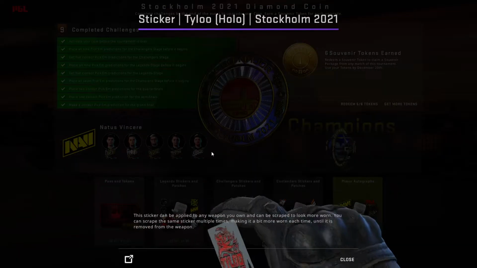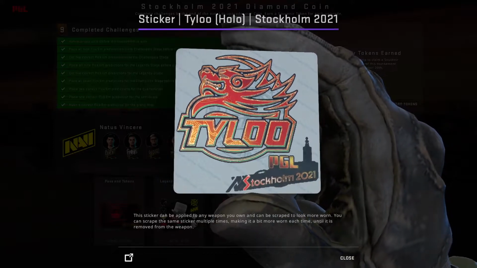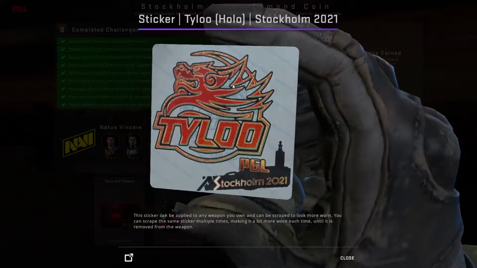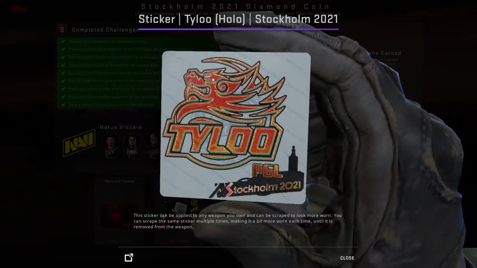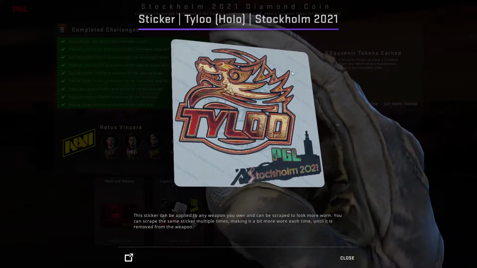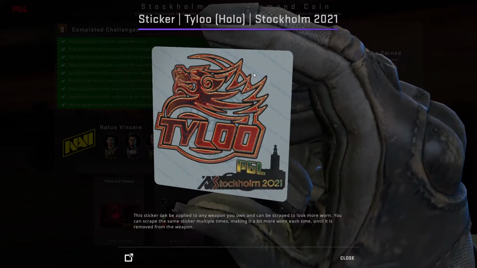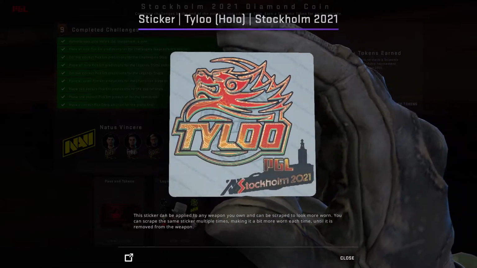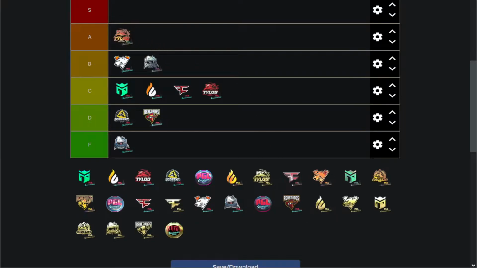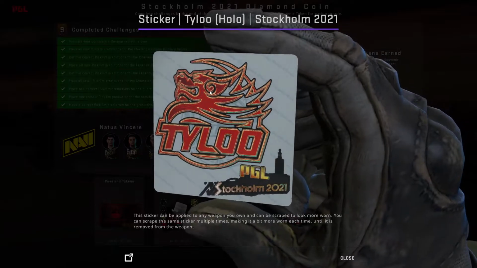Then we have the Tyloo Hollow, which takes away a lot of the design, but actually keeps enough that it almost looks like a dragon now instead of a red lion. It almost looks like a dragon, and you can kind of see it curling around the sticker. And the general flame-like hollow applied to a dragon-looking sticker looks absolutely dope. I can't say this is an S tier one, but this is for sure an easy A tier for me. The hollow goes really well with this sticker.